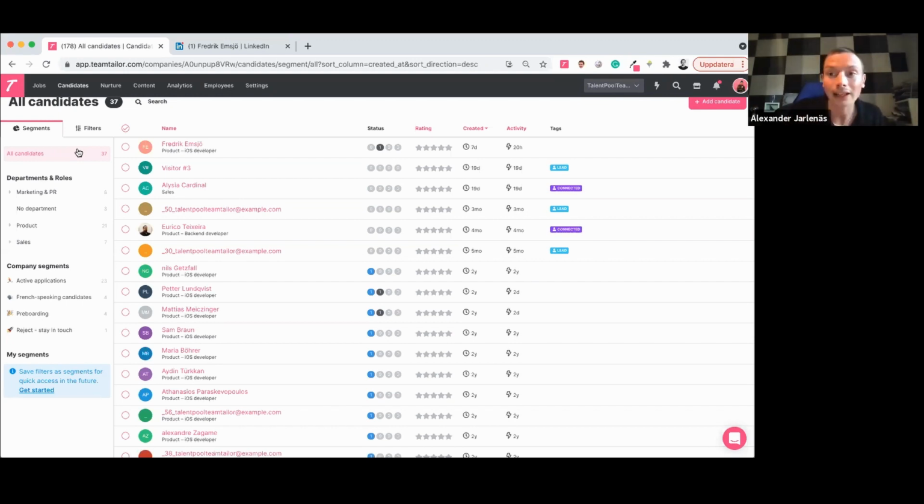It will really help you out when it comes to actually finding those candidates later on in the process, or even after the summer, because maybe you're not recruiting during summer, but you will recruit heavily after the summer. So if we move on here, I'm just going to go into any random candidate. So we're just going to press anyone here.